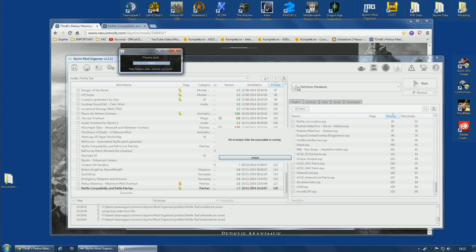How do you decompile scripts, by the way? I actually don't decompile them. There is a program that will allow you to decompile scripts. I don't use it. What I do is I just take the source of the scripts and compile them from scratch.